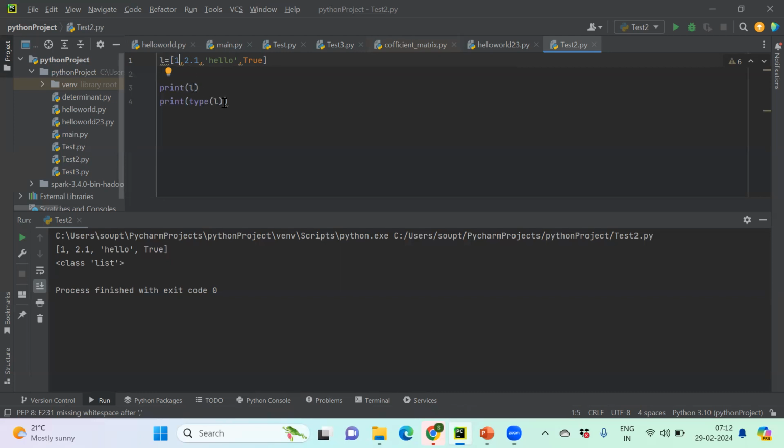Let me print L 0th position. It should be returning this one. L1 is 2.1. So this way we can call an individual element with its index position in a list.